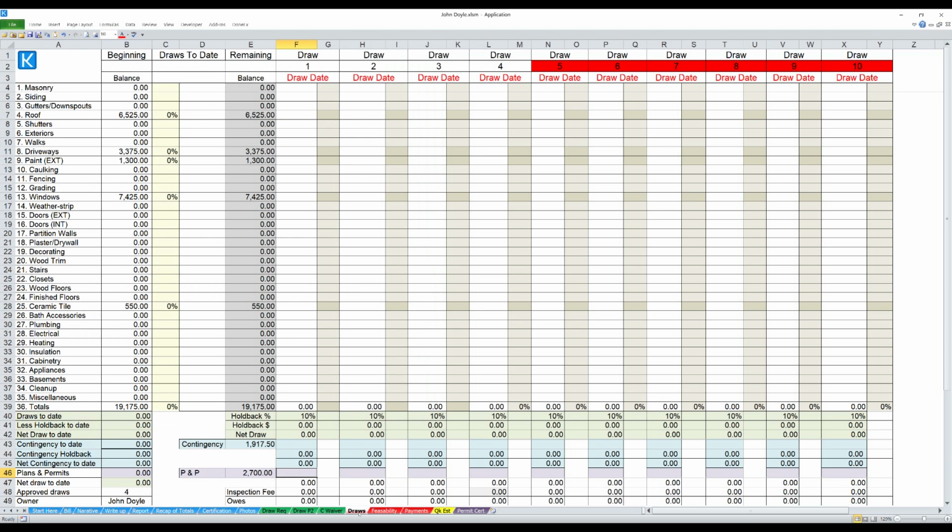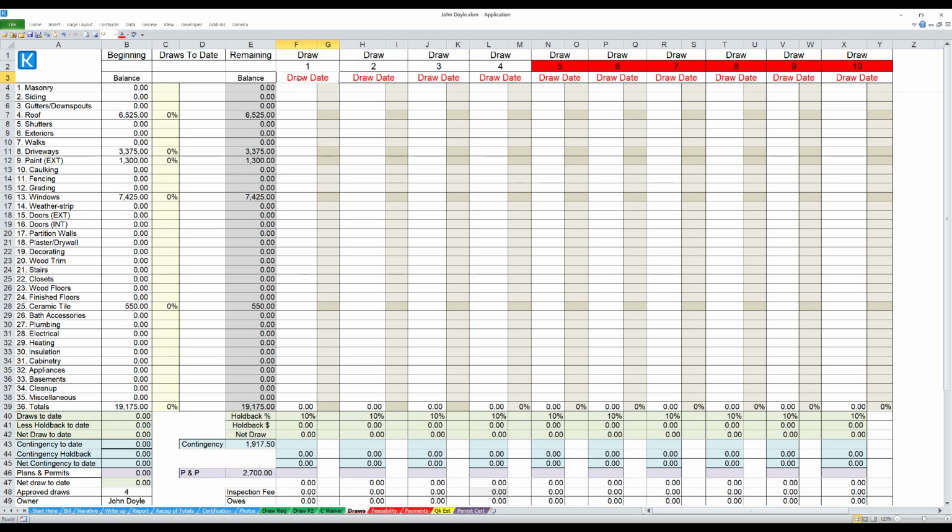This is the draws page. This is probably the best page of the whole program, the most important, because it keeps track of everything. My experience, the banks did not give you this information. It was easy to get lost on how much money was left in any particular category. And so I started keeping my own records so that I always knew how much had been drawn, how much was left in every category. And I would take a copy of this sheet with me on each inspection, so when the contractor tried to bill for an item the second time, I could show, no, we paid that item on draw number 2, and I could show them right there. And, oh, okay. So it saves arguments.